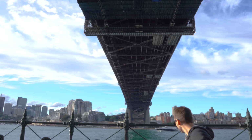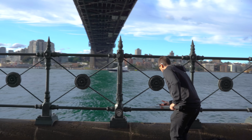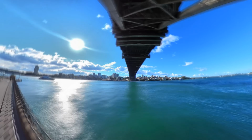Next, I used the extremely long selfie stick to get my camera really close to the water directly underneath the Harbour Bridge. And this is always quite a sight if you've ever been to Sydney. The bridge is so big and epic and it's just really cool being underneath it. However, it's always been hard to capture in 360.